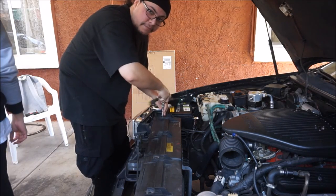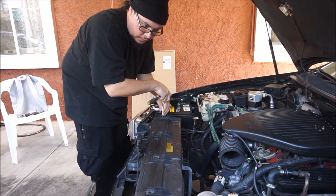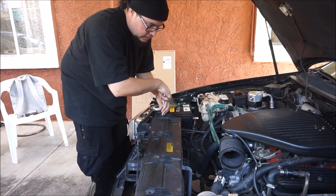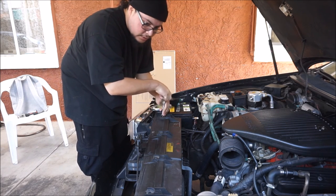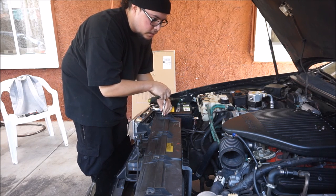Fan cover. This is my 95 Impala that I picked up like 2 months ago. My boy Frankie hooked it up. I've already done a flush, which I'm gonna have to do again right now because I got a new radiator. I'm gonna flush this to be cool.